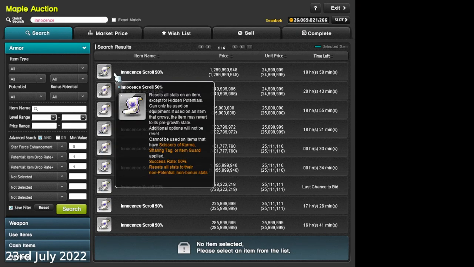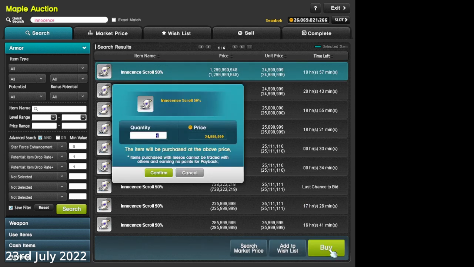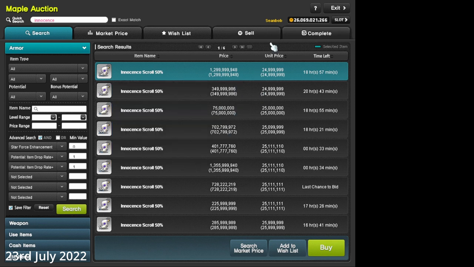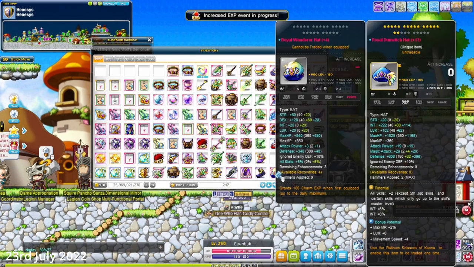I miss the days that innocent scrolls were like 5 mil each. Fuck. Alright, let's just buy a couple. I'll just buy like 4. Fuck, whatever. I'm no longer on 26 bill on my Kana. No. Just cause I do want to get a decent head start with this.